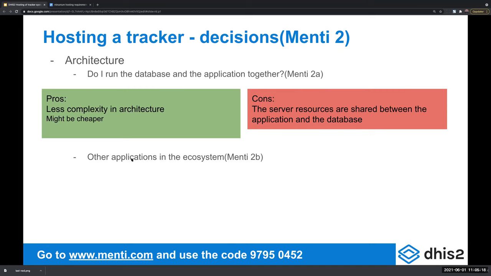There is something to bear in mind if you're running in the cloud in particular, and you're running your database separate to your application. It does mean that by default, all of the traffic between your DHIS2 and your database is potentially running in plain text through your cloud provider's network. So what you should really do, when you're setting up your JDBC connection, is use SSL on that connection, so that the traffic between the database and the DHIS2 instance is all encrypted. And that's the other advantage of containerizing them, because if you run it on the same single machine, but in separate containers, then the traffic is never traversing the cloud provider's network.